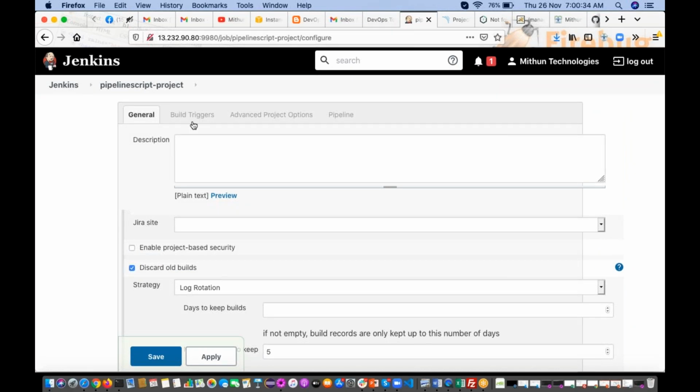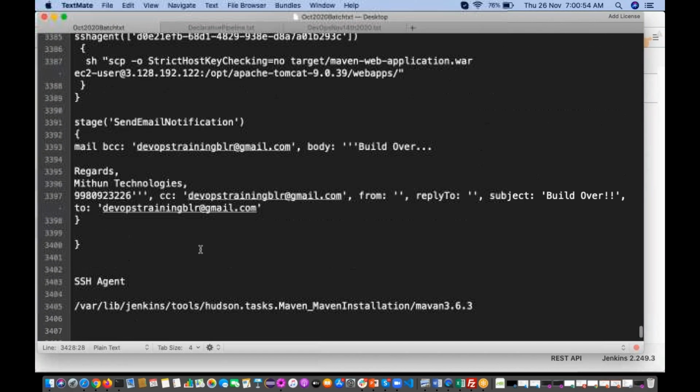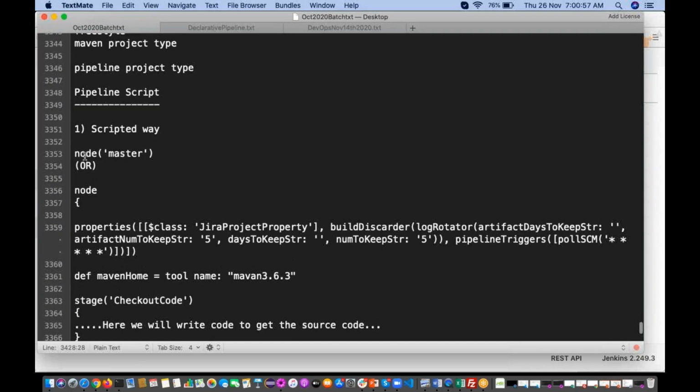Then where are we going to configure that slave information, and how do we tell this job, hey, go ahead and run in that particular node one? Hmm? How to? I want to run in this node one. How to? You people have to answer. See, if you see here, I mentioned it. If you want to run in a specific node, you have to mention the name. If you don't specify any node name, by default it is going to run in the master instance.